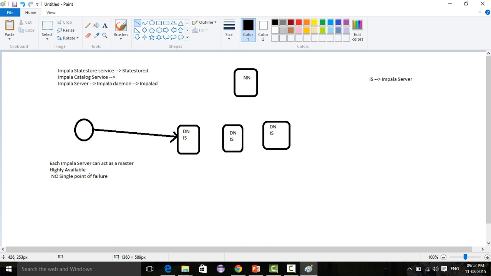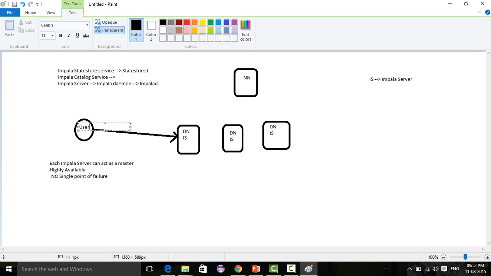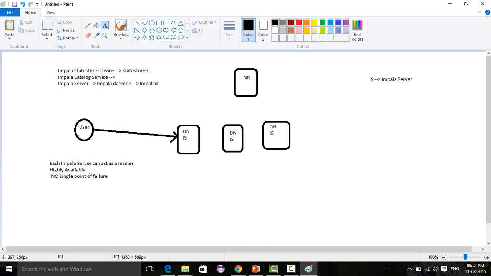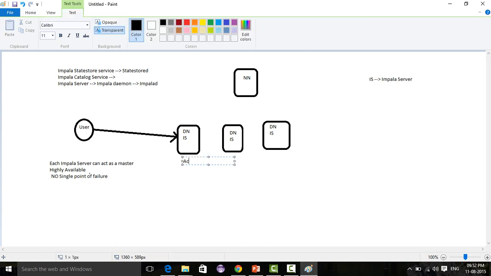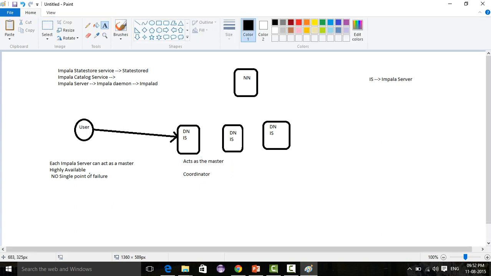In Impala terms, we call it the query coordinator. So that node becomes the coordinator.